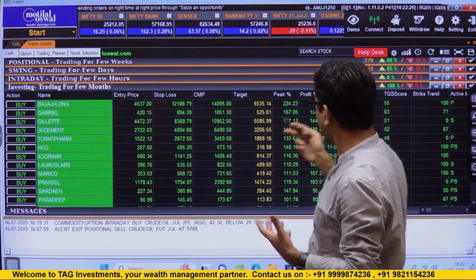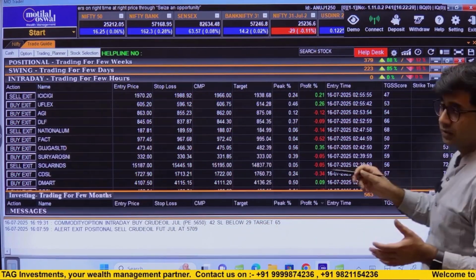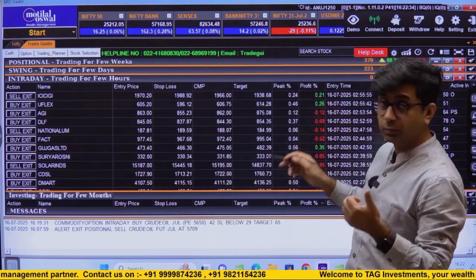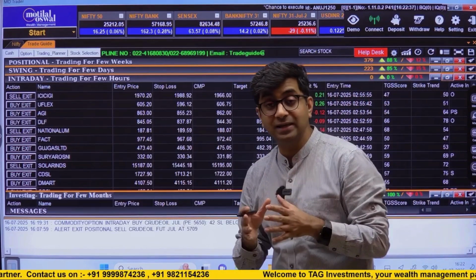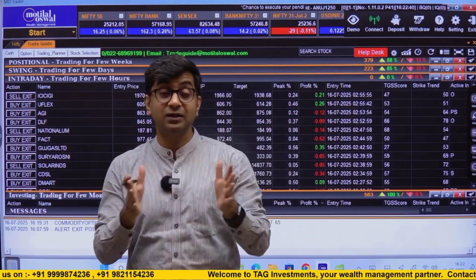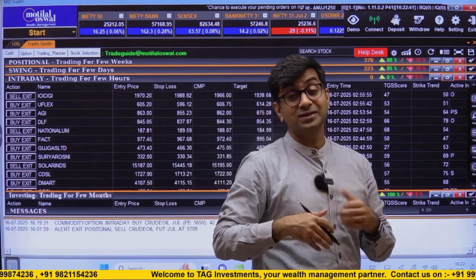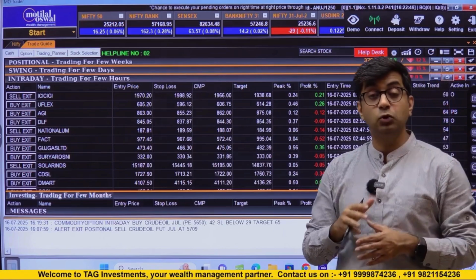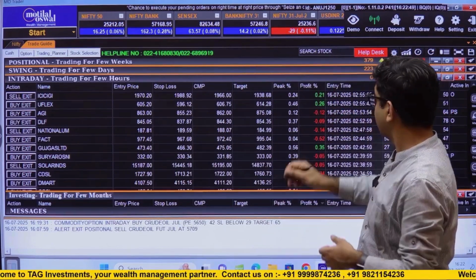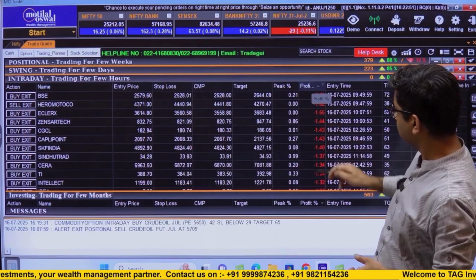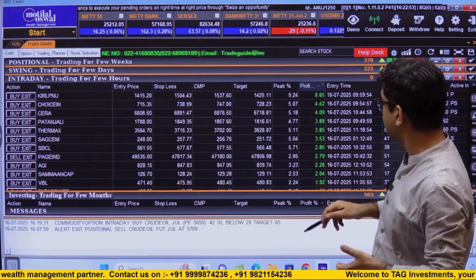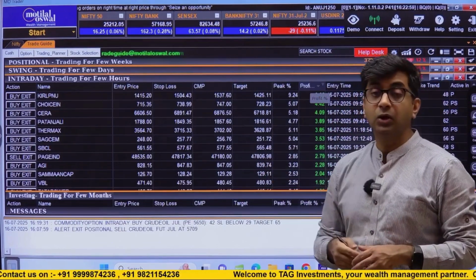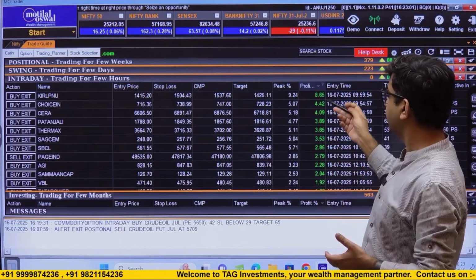What interests us is the intraday, in which if you enter, the maximum loss which can be incurred is 1.5 to 2%, because whenever you're trading or investing, what you should know is the failure rate. You should know the loss rate and the chances of making money, but it is very important to highlight and know about the negatives as well. This software helps you understand the maximum loss, which is generally minus 1.5 to 2%. And on the upside, if it hits the upper circuit, you can be fortunate to have a 5, 10, 15, 20% gain.